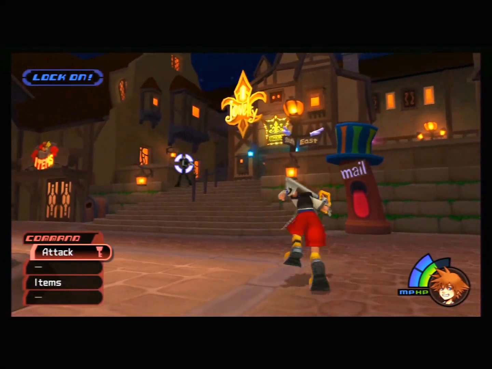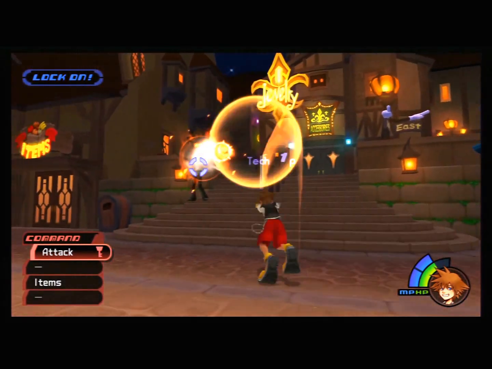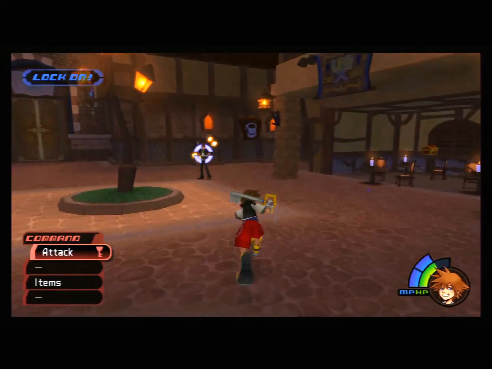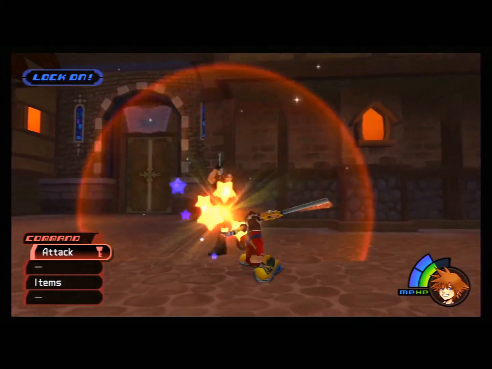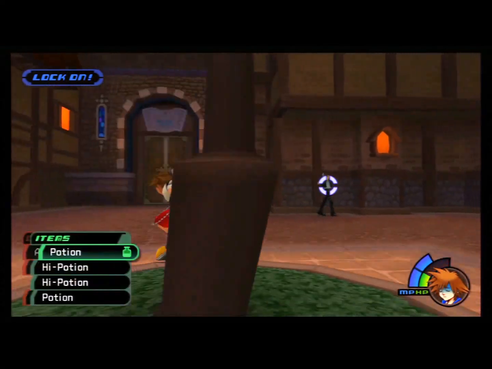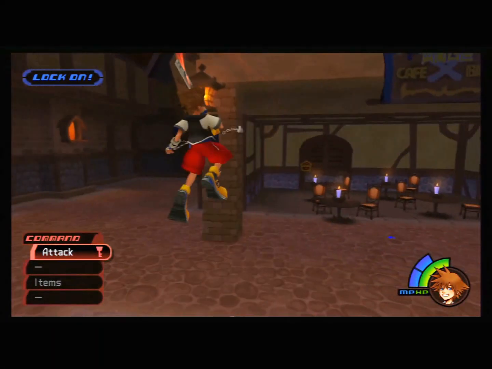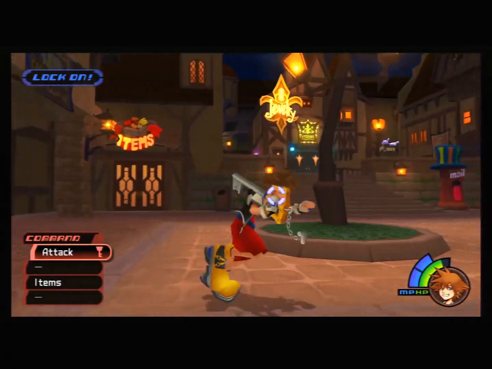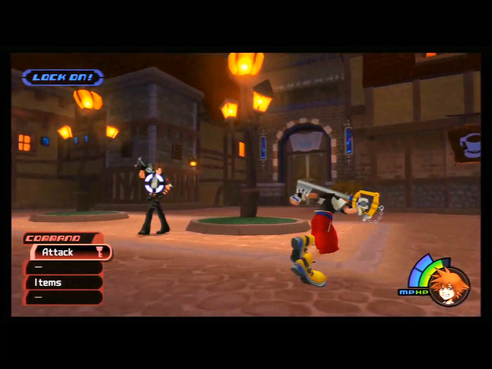Come on down here. I don't really want to go up there since it's kind of small space. There we go, and now he's stunned. 3-point combo. There we go. So if you've done all the fights in Destiny Island, you are prepared for this boss. But again, you don't have to win. Oh. Again, winning is not required. I guess 3-point combos are not very effective if he's not stunned.